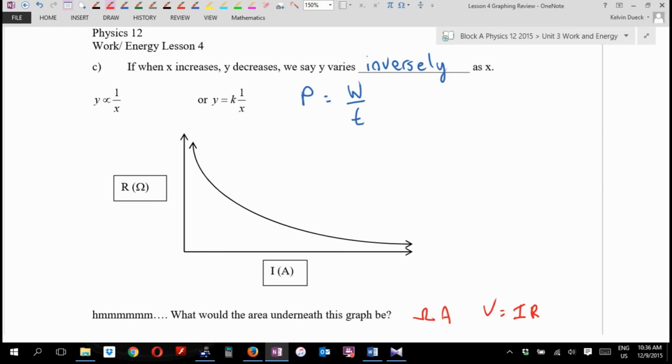By the way, I didn't know that the area under resistance versus current graph was voltage. I don't need to memorize it. If I have my equations, I can derive it. Nothing quite like a good old-fashioned triangle, though. Well, I would beg to differ, and since I'm in charge of your grade. Oh, that slipped out. It's right here. Yeah, it is right there, too. We are going to be revisiting Ohm's law, but doing it properly, not the way you did in Science 9.